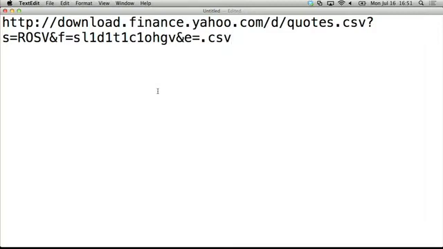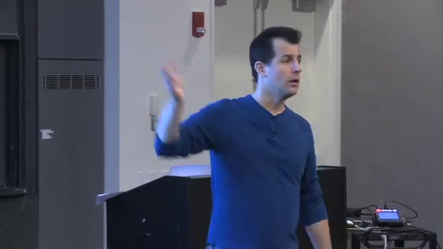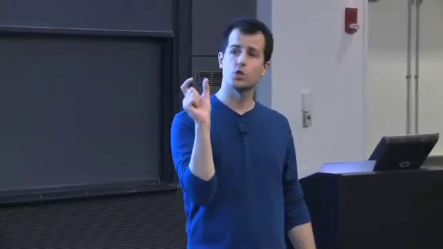So take a guess. What does the s HTTP parameter apparently represent here? Yeah. Search, or yeah, more concretely here though, what are you searching for, Isaac? The stock symbol. So s is presumably the stock symbol. Now, I didn't create this URL. Remember, I searched for ROSV and hit enter, but it appears to have generated later in that page under the toolbox a link that I feel like I can fake this, right? We already know that you can generate your own URLs or your own strings in PHP. Surely, I could copy and paste most of this URL, but just change which part of it in my forthcoming project? Just the value of s, yeah, just the value of the stock.